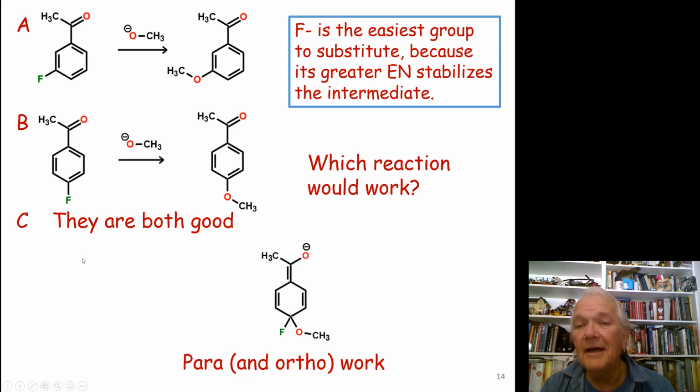In fact, it's not. But what makes fluorine good is that it speeds up the reaction because it stabilizes this intermediate. I wouldn't call it the best leaving group, but it's the easiest group to substitute because of the stability of the 4-coordinate intermediate, simply because the electronegativity of the fluorine helps stabilize that negative charge, which is the feature of these tetrahedral intermediates. They have this negative charge. Okay, so that's kind of fun chemistry.